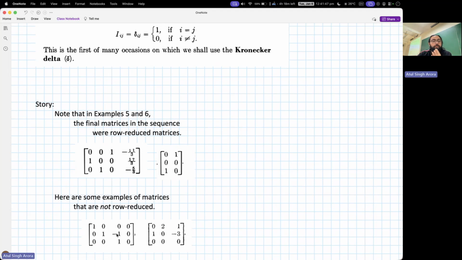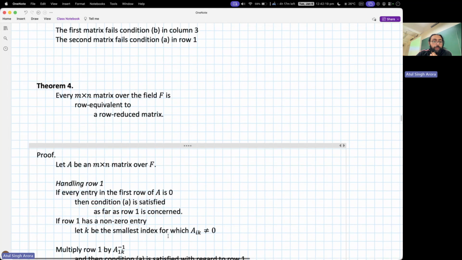Exactly. Right. So the third column has a -1 entry, while the definition said that the first time a row gets a non-zero entry, that specific column has to have all other entries equal to 0. Okay. How about in the second example? Is this in the row reduced form? I mean, it's not, but why not? You can raise your hands if you want to. Exactly. Is that okay? So sort of the idea should be clear. Okay. So let's move on.